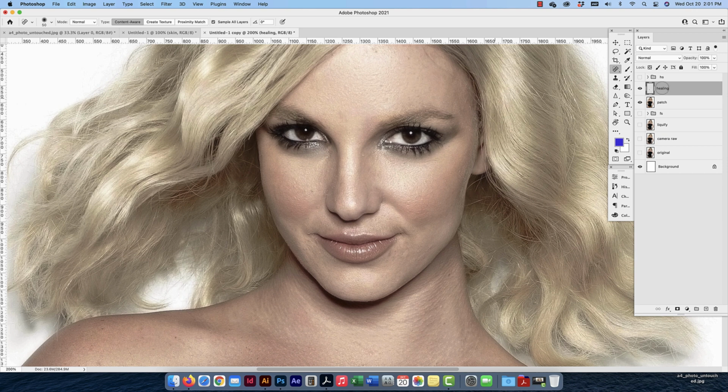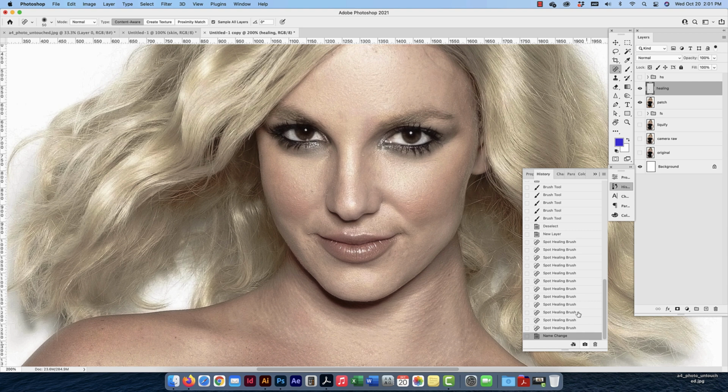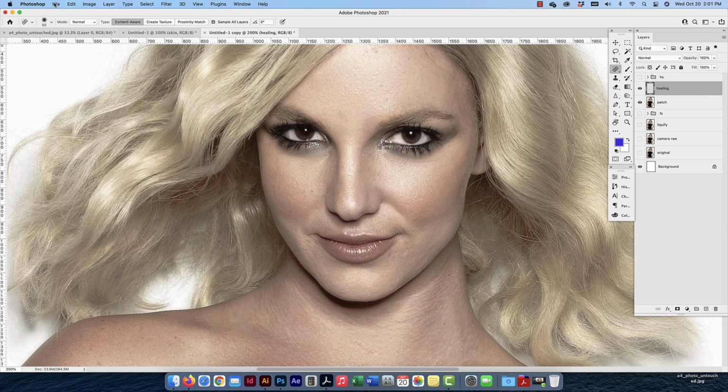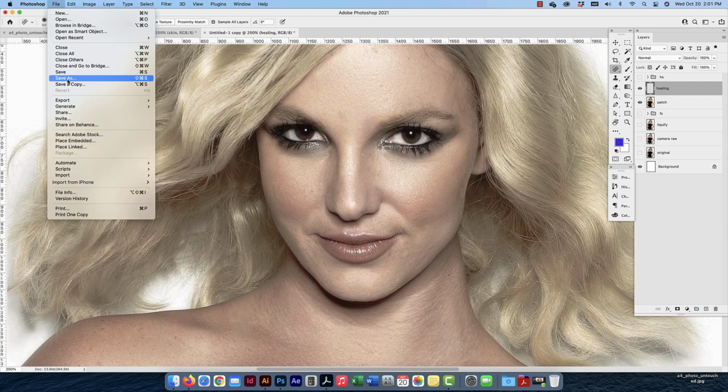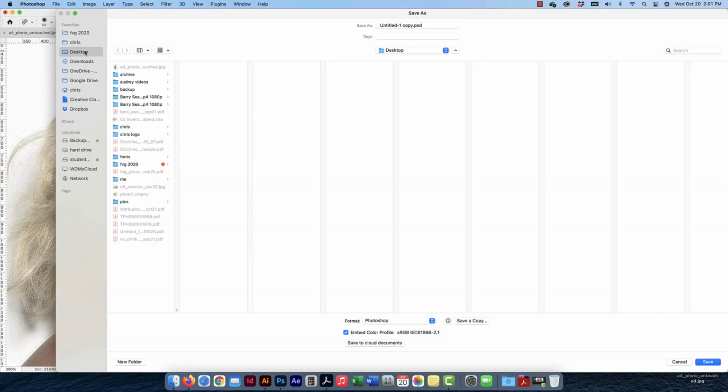And the other thing you should do, obviously, make sure you save your file as you go. Make sure you create new snapshots as you go in your history panel to make sure that's all well and good. So I'm just going to save this now properly, and save it in your proper organized folder. So I'm going to save as, and I'm going to desktop, and I'll name this properly. Last name, first initial, section, and I'm going to call this touch up. And I would obviously also put the day, the month, and the year.